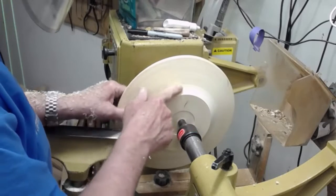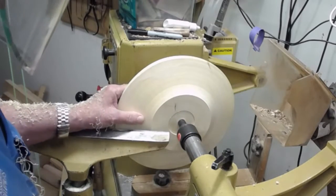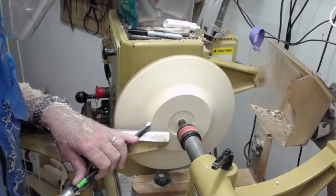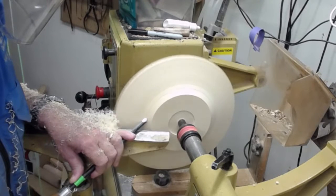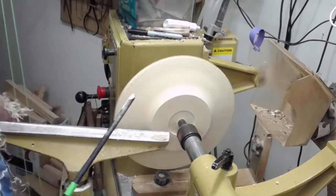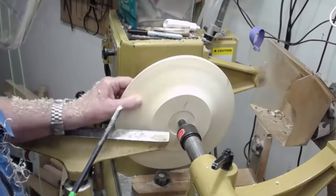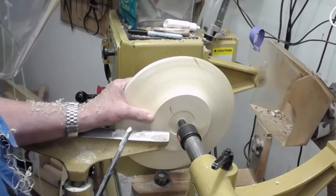I've got a couple of tool marks I need to get rid of. Let me see if I can't get rid of those. Get rid of some of them a little bit. Okay, I think the rest of that, just little ripples, it'll sand out quite easily. Okay, that's pretty much got it. I think sanding will take care of the rest of it.